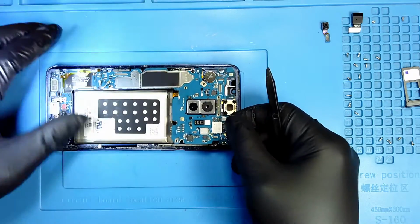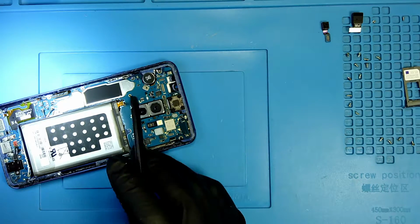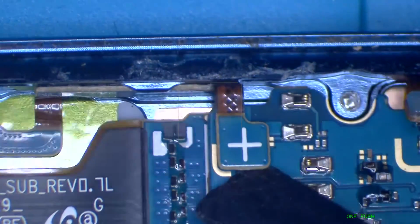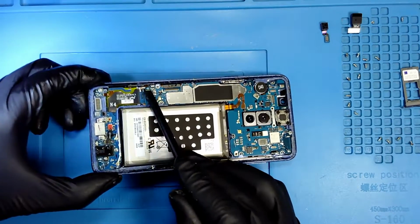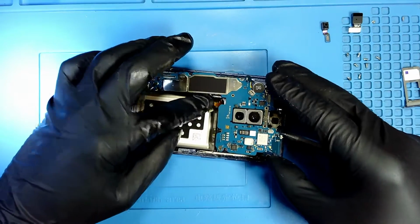Here you go. Oh, I missed one connection, this one. So let me go under the microscope. There is another antenna, so I need to disconnect that one as well. So it was this one, the one that I just disconnected. So now I lift or remove the motherboard.